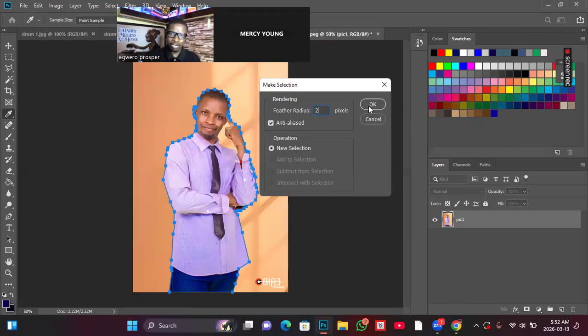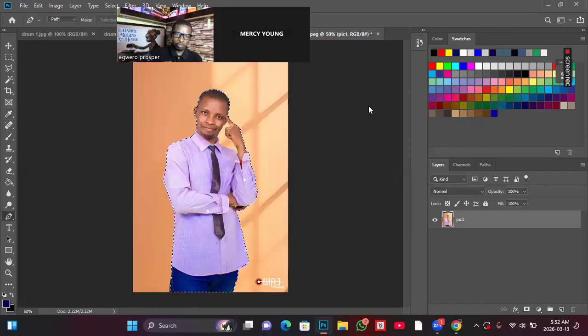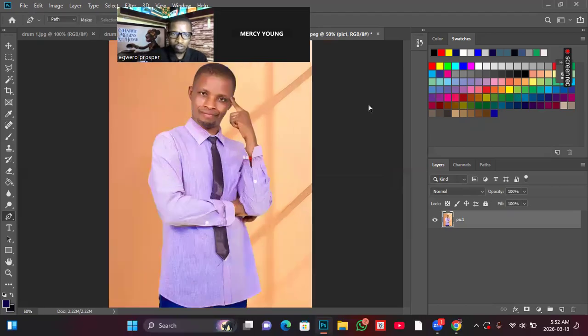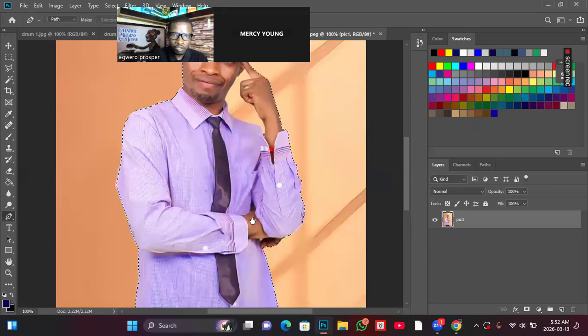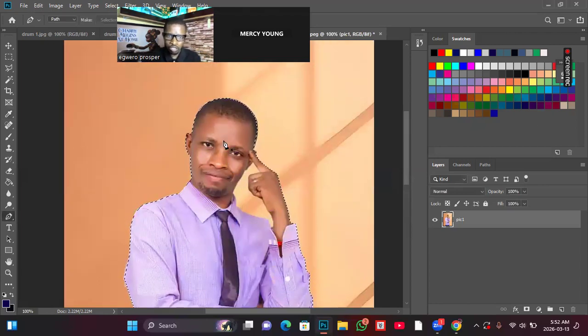So once I click now, watch what happened. You see that Photoshop is now previewing. This is just like you are previewing what you have traced. And then you can zoom out and check whether there is any place where you are cutting off the ear, or you are cutting off the eyes, or you are cutting off an important part that the person wants on that picture. Because if you cut off any of the important parts, the person is going to reject it. Even on the design you are going to put this picture, it will be obvious that it's not good, it's not professional.